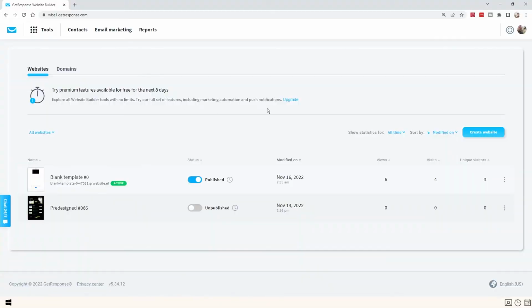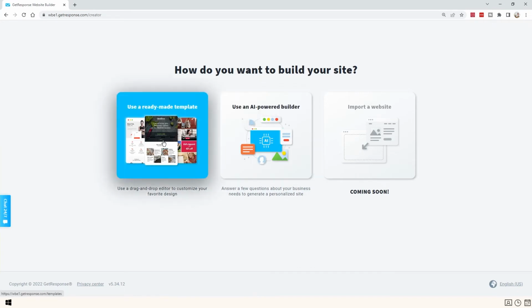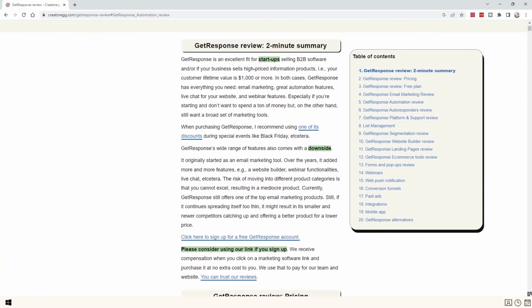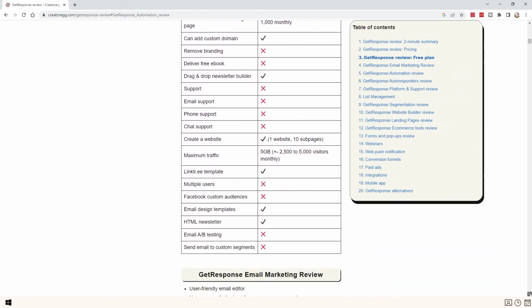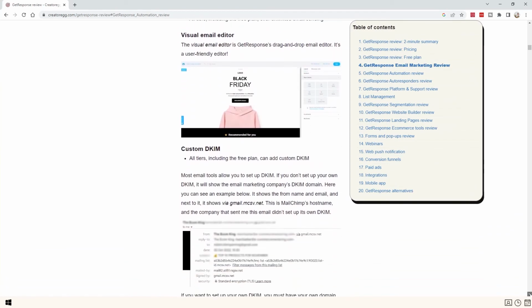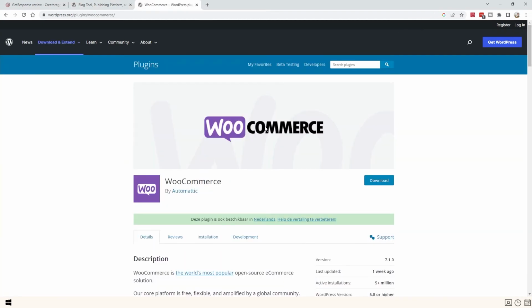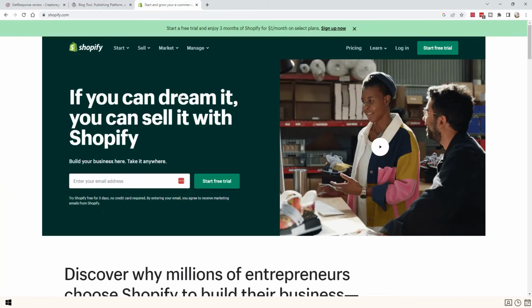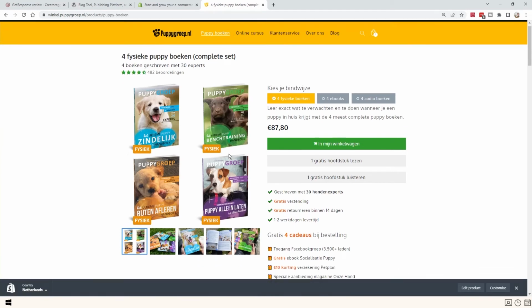If you plan to build a website next to your social media presence or send paid traffic to, for example with Google Ads or Facebook Ads, GetResponse's website builder can help you build an excellent website. But I would not recommend using GetResponse's website builder if your goal is to rank organically in Google and create extensive blog posts with thousands of words. For that, I recommend using WordPress.org. If you're in the market for building an e-commerce website, I recommend using tools like WooCommerce for WordPress, Shopify, etc. So personally, I switched my e-commerce store from WooCommerce to Shopify at the beginning of 2022.